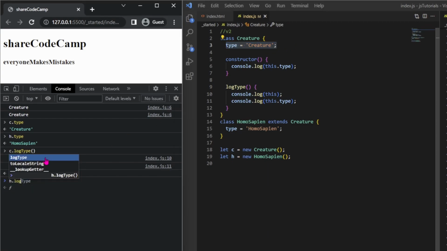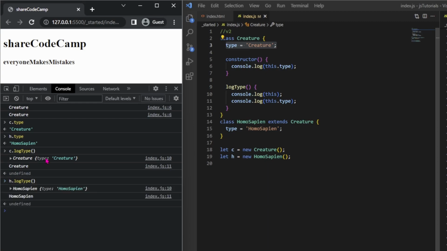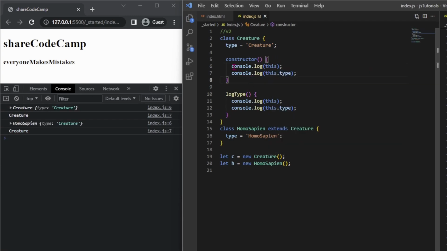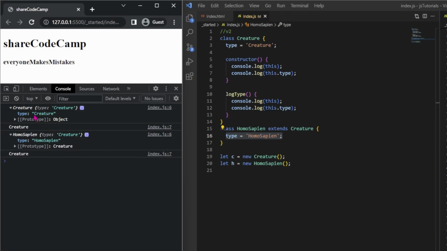Let's do this one. Probably you guessed. Well, it's going to point to Homo sapien because it's not inside the constructor or something. Let's do this also to understand things better. Remember, this is Homo sapien. It sees it, but it will not respect what you type in here, even though you see that it's existing there.